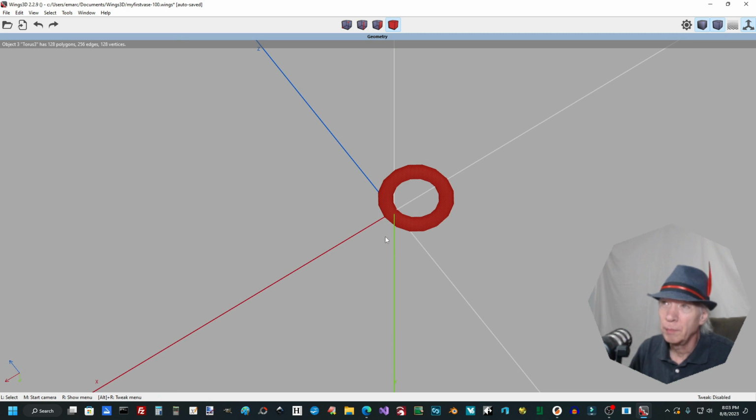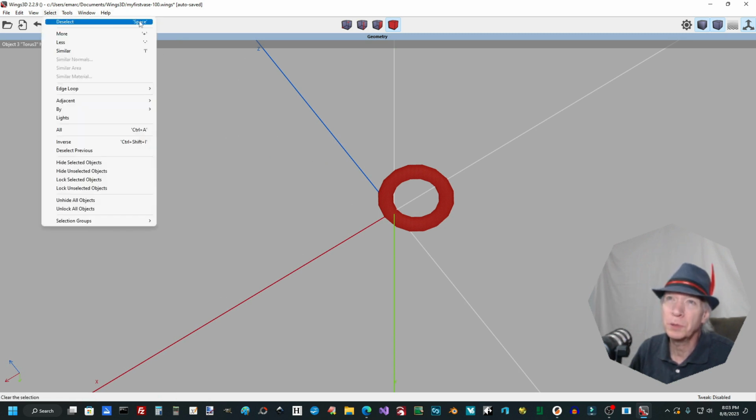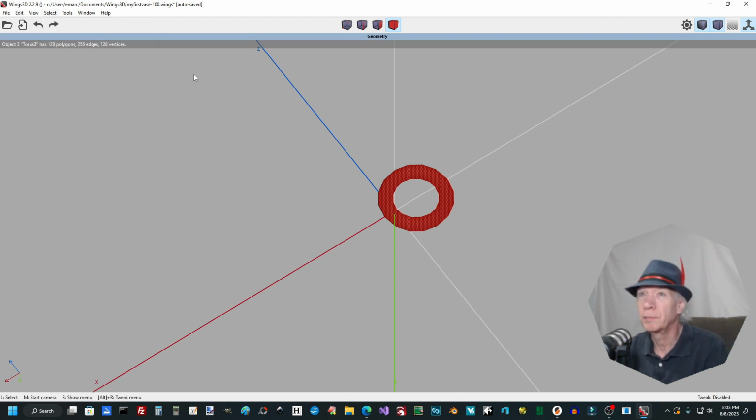And the other thing you should know is that space bar is the deselect, not the escape key. You would think it would be the escape key. So if you're hitting the escape key and trying to unselect things or bail out, it's the space bar. I don't know why, but it is. Okay, but the escape will clear the menu.